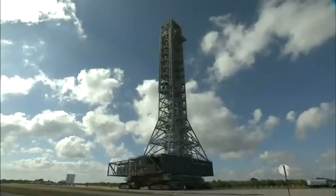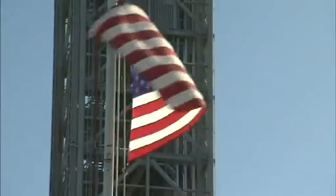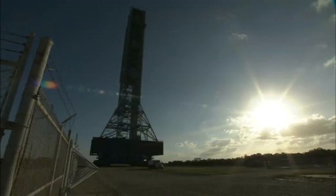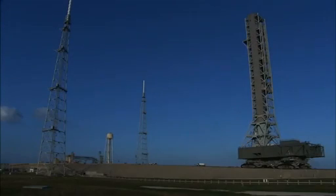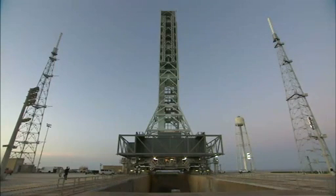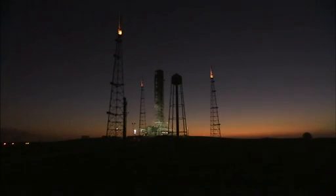The ML will see several modifications in the coming years as it's fitted for the SLS and NASA's new Orion spacecraft. Swing arms will be added to the ML to carry propellant and make information and electrical connections to the different stages of the rocket. A crew access arm will be added to also reach out to the Orion capsule at the top of the rocket. After those additions are made in the coming years, the tower will again be moved to Pad B to assess the structure again before the rocket itself is built on it and rolled out for a test flight without a crew as soon as 2017.